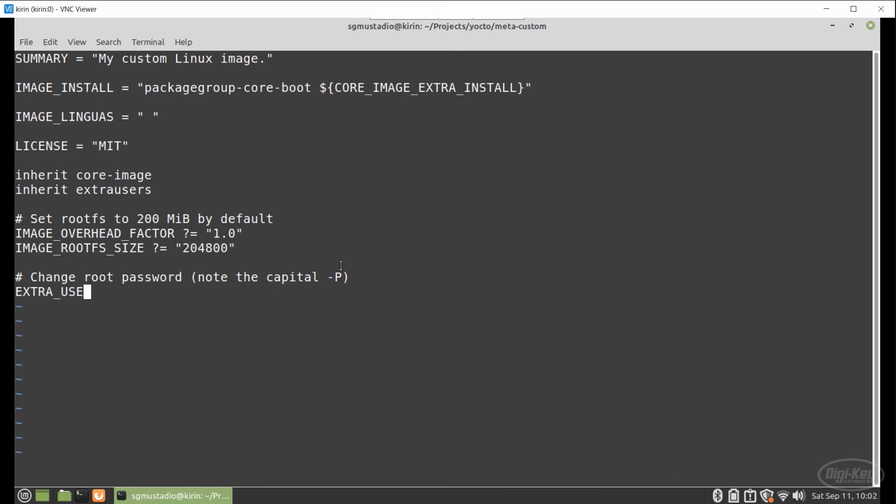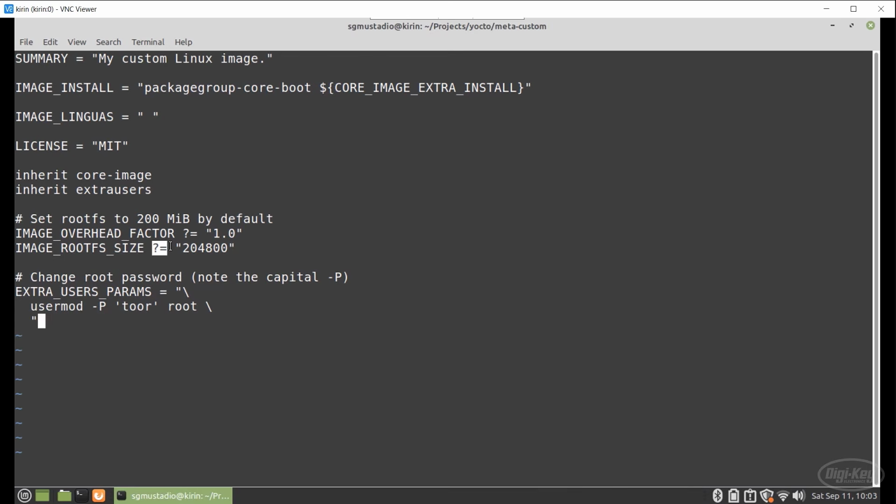Once we import that, we have access to this variable, and we're going to hard assign it. The question mark equals is a soft assignment, where it basically assigns this value as a default, and another question mark equals could overwrite it, or a hard assignment, which is this equals, could also overwrite a variable. The hard assignment, which is just an equals, will always overwrite, and whatever the last equals was found during the parsing of all your recipes is the value that's assigned to this particular variable.